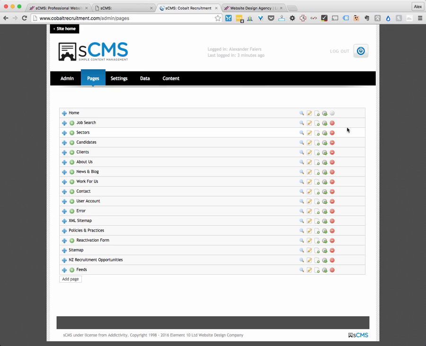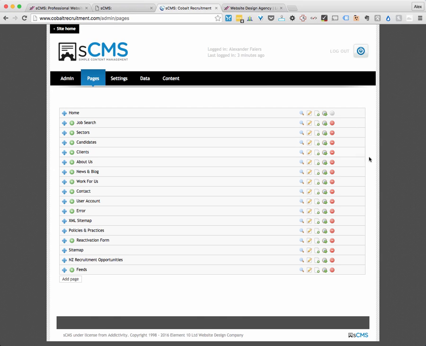Then lastly, the 5th icon we can see here is the delete button, which is here if you wanted to delete a page. You can see the delete option for the home page is greyed out, because if you deleted the home page of the site, everything breaks, so we don't let you do that. But if you do want to delete a page, we do give you an alert to make sure you're sure and it's not an accident. So now I'll show you actually editing some content.